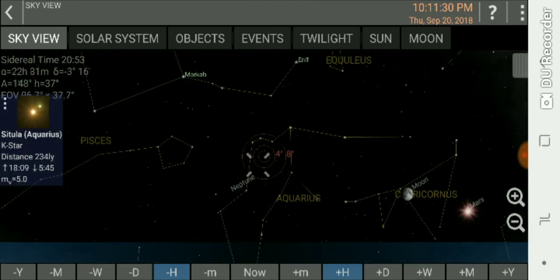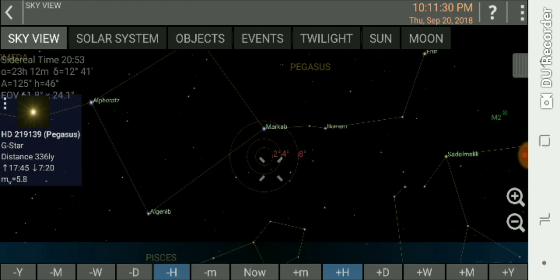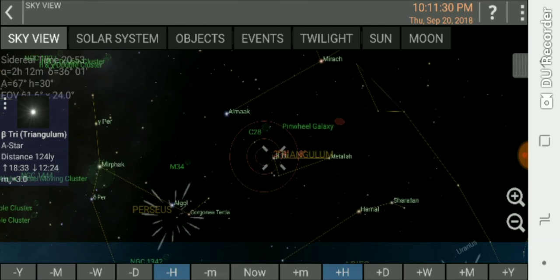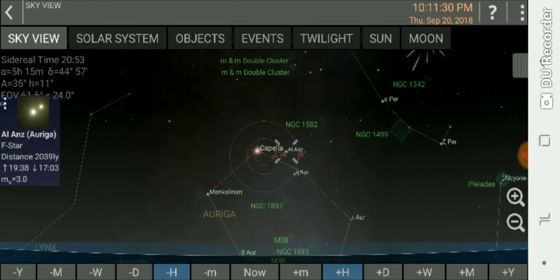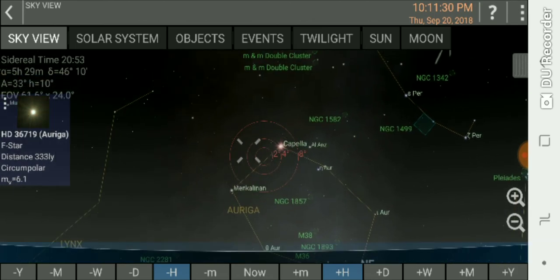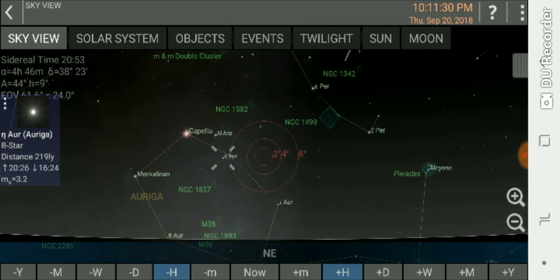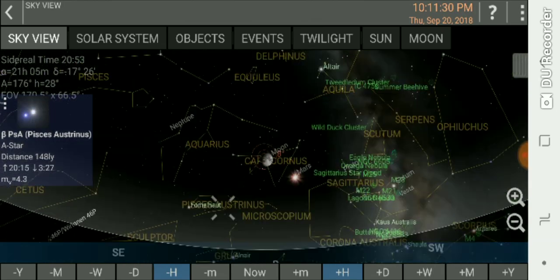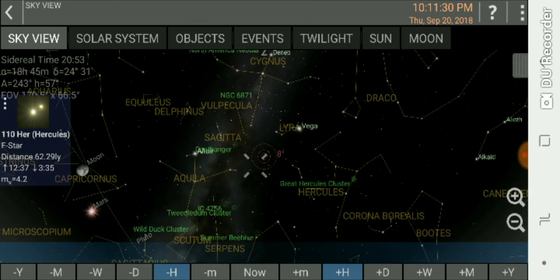If you notice, the stars are displayed in the way that the bigger, brighter stars are shown bigger, and the dimmer stars are shown smaller. So it basically gives you a relative representation of how bright the star is, which is really, really helpful. It gives you all the objects. This screen here is pretty useful when you're setting up and looking in the sky, to have some kind of reference.